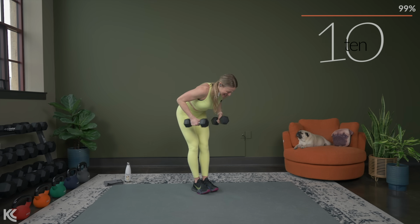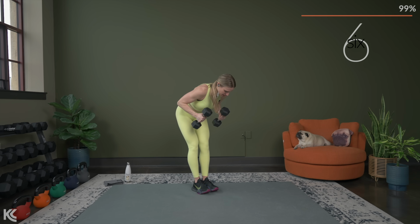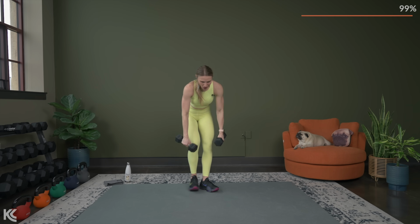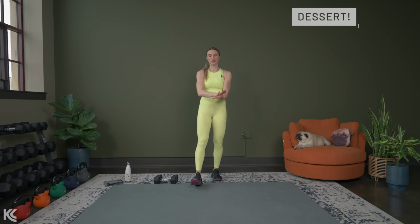We've got 10 seconds. Here we are, here's 3, 2, and 1. Oh, carefully set your dumbbells down. That deserves a huge round of applause.